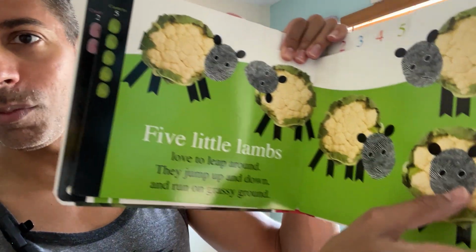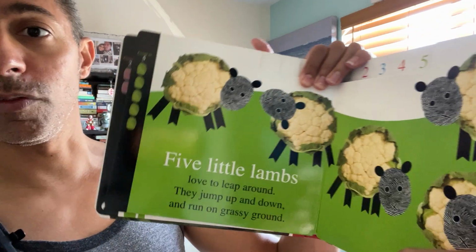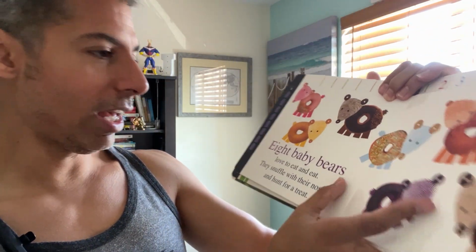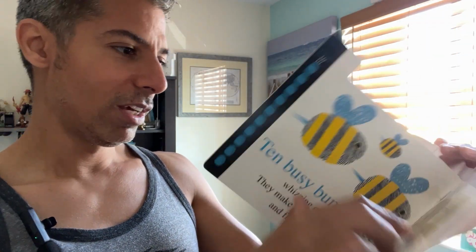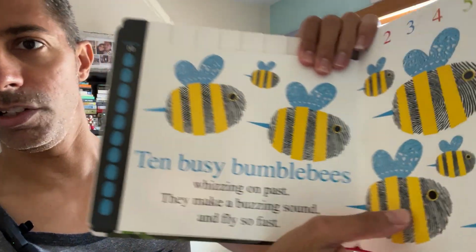You have the five little lambs with, I think it's cauliflower. Yeah, I'm going to say it's cauliflower. If I'm wrong, I apologize. Let's see. I'm skipping ahead, the eight baby bears made of donuts. So they're usually food or something else. In this case, it's the 10 busy bumblebees. They just look like bumblebees.